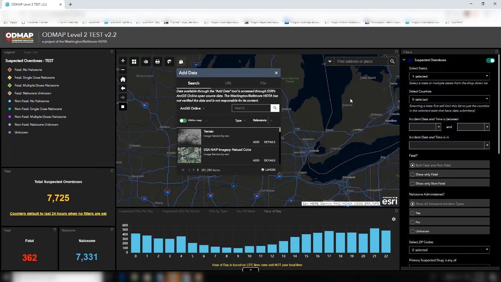We also have the ability to add data, which is available through Esri's ArcGIS Online open source data. We have the ability to search by whatever potential data set would be of interest.